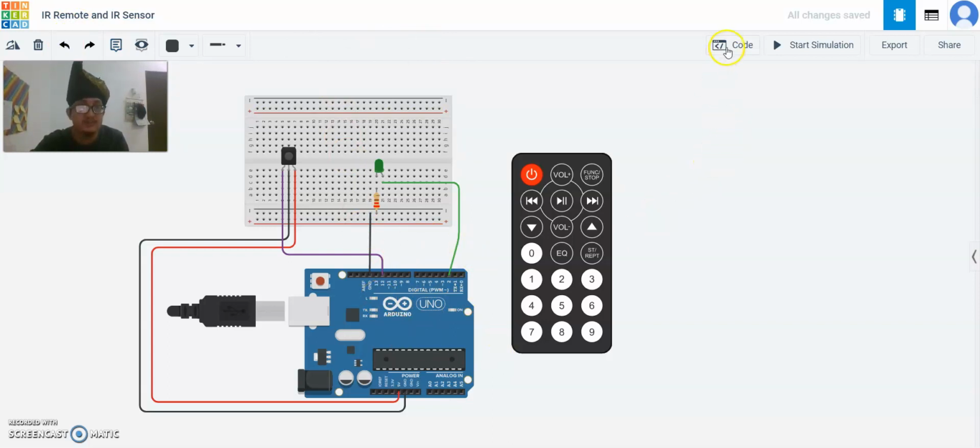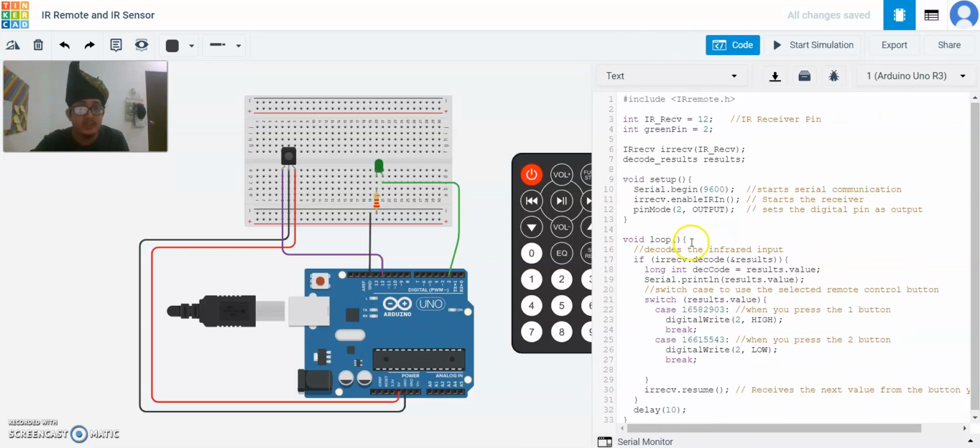I have written the code here, so I will copy and paste it in. For the first line I put the command #include IRremote, which helps to send and receive infrared signals.